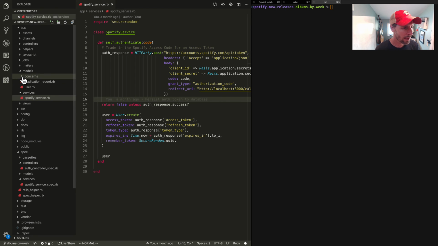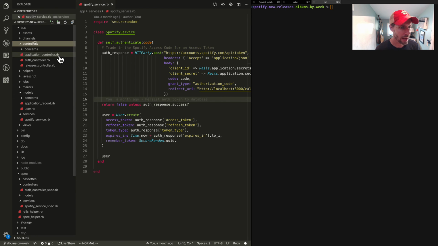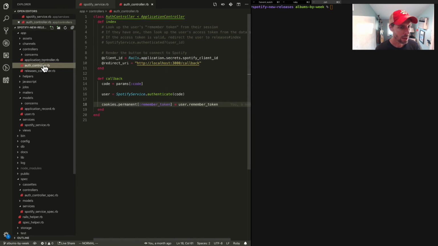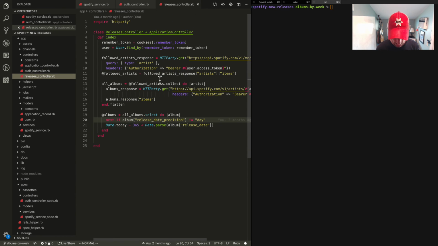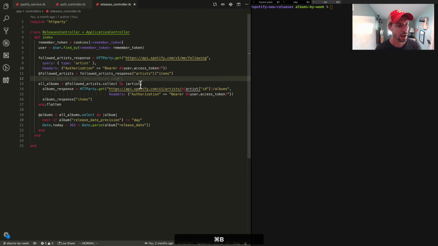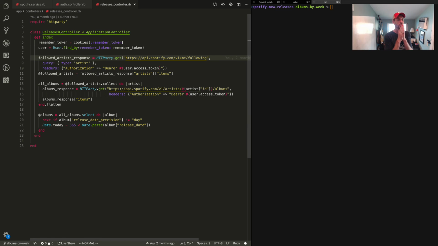All right, so then I imagine I probably did everything in the controller because why not? Let's see. Yep, so this is our super gimpy hacky code here for getting all of, well, it doesn't even get all of. So here's what this does, right? This starts off and gets 20 followed artists.